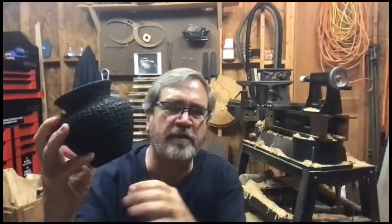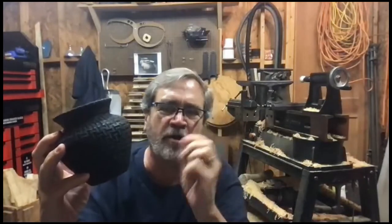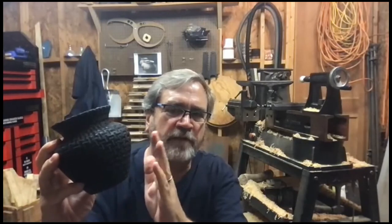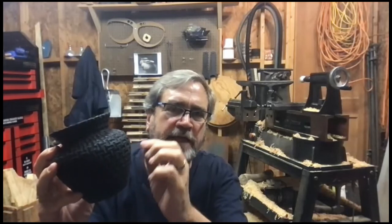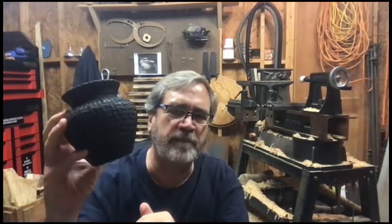I painted the whole thing with black gesso, which has a very matte finish, and got the gesso all the way down into each of the branding burns. And then I just lightly went over the upper surface with the ivory black, which is glossy. So you get the gloss on the smooth part and the dull finish down in the woven pattern.